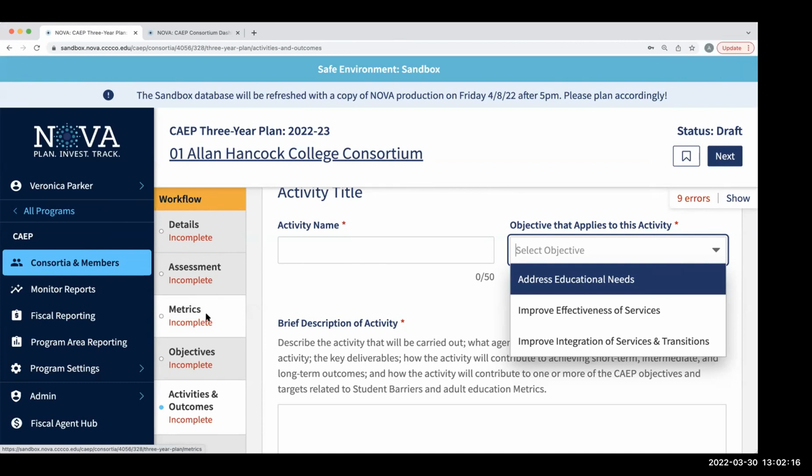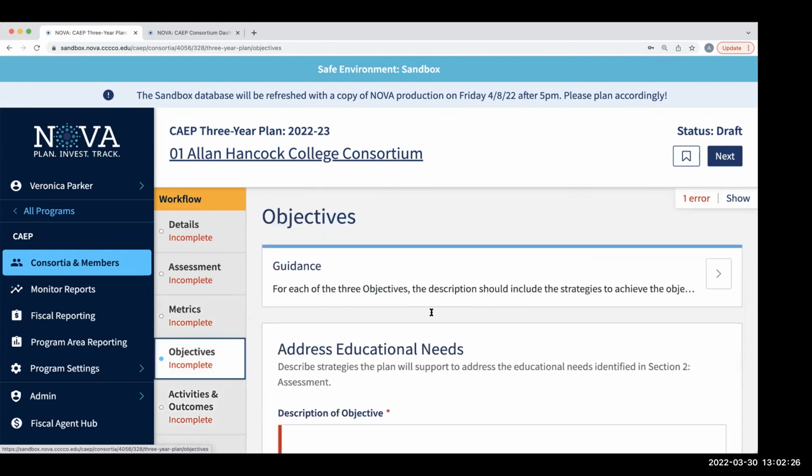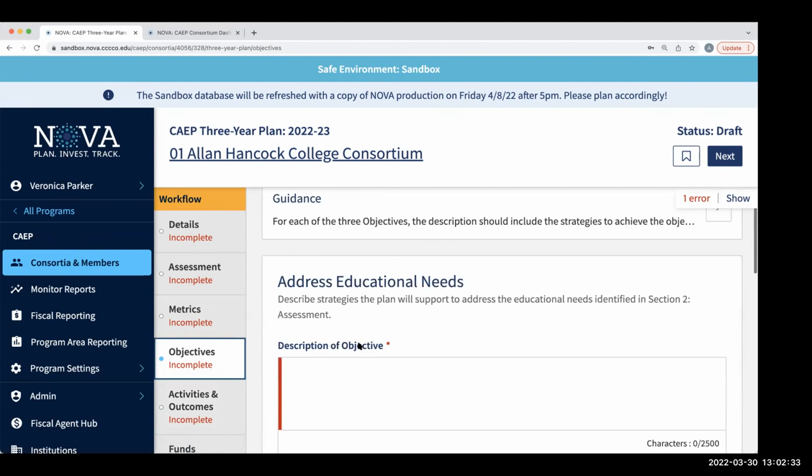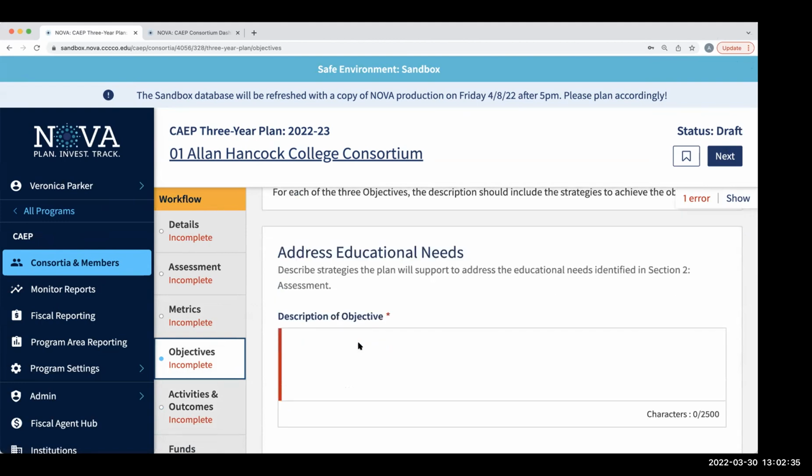Correct. So they're going to take the mandatory and the optional metrics coming over to this objectives section and identifying the strategies that they would use for the objectives that they are identifying. Hold on, I'm saying that in the inverse.